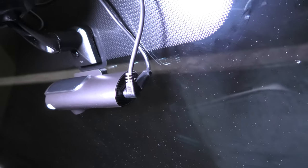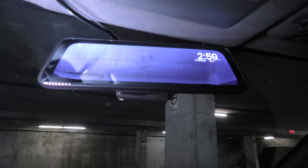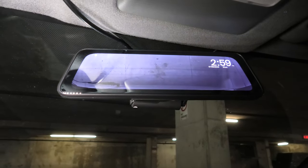Okay guys, we have our front and rear cameras installed. This is how it looks like on the windshield. We have two cables, for the front camera and for the rear. And as I said, it's pretty much not visible behind the rear view mirror. I will turn the power on. Please format SD card. And as you can see, we've got the blue indicator light over there. This means that the camera is on right now. When it's flashing, it means it's recording.